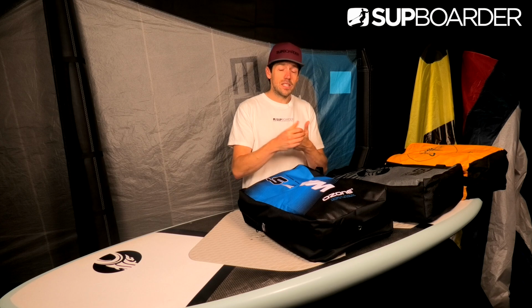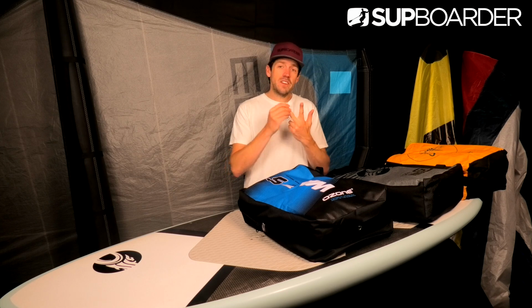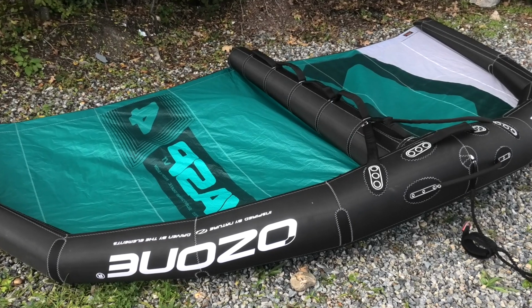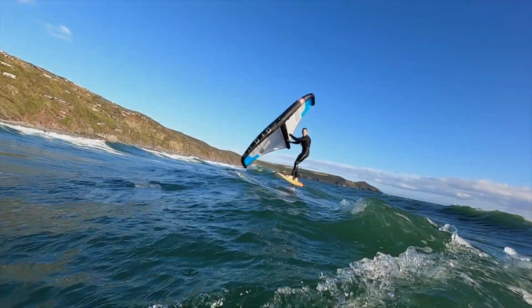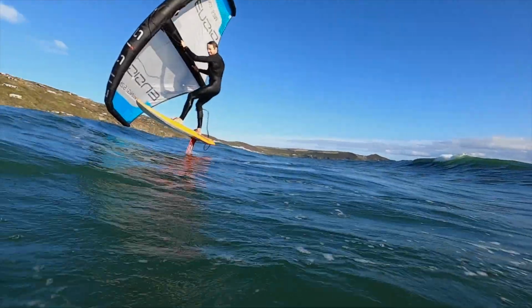So now the things we're going to talk about. We're going to talk about the wing sizes, the wing shapes, the features and the fittings that come on the wings, maybe handles or booms. And then we're going to be talking about the conditions and the type of disciplines that these wings work best in.